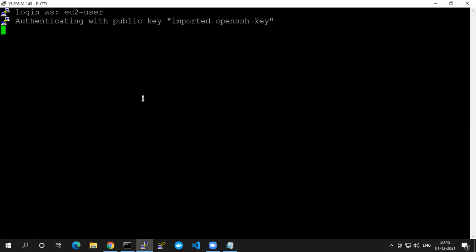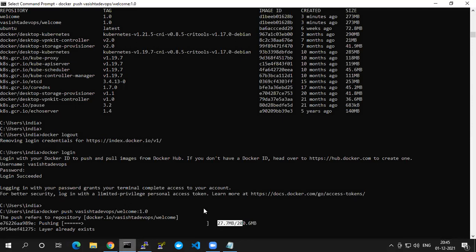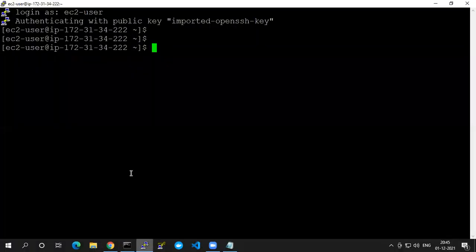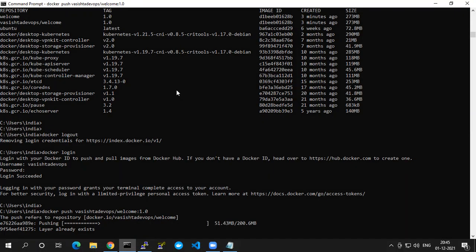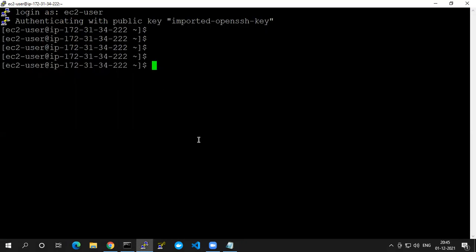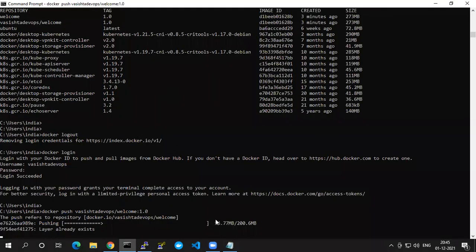I think Docker push is pushing the image, right? That's why it is slow. It is taking most of the memory. Let me do one thing. I'll just stop this session. I can push this later because it is taking the memory, everything. It is also consuming internet. That's why your Linux machine is somewhat slow, because of internet.